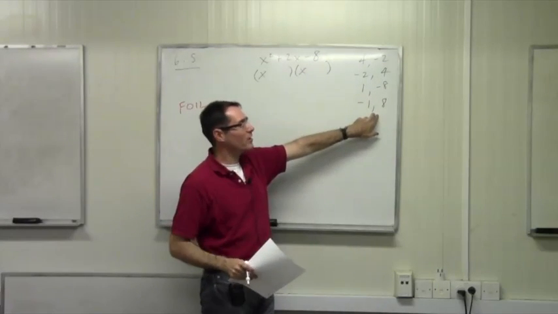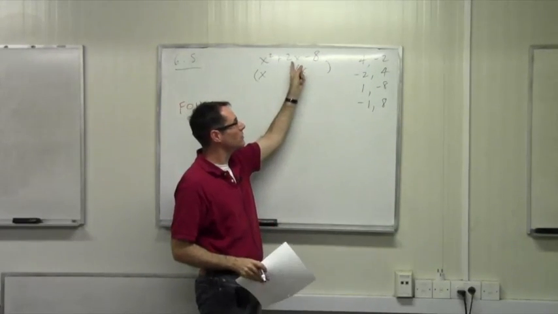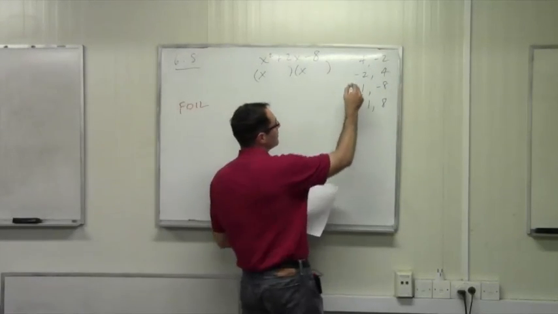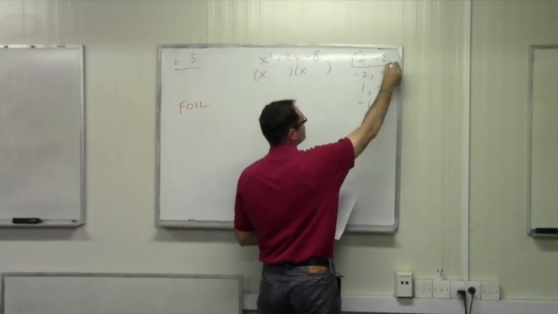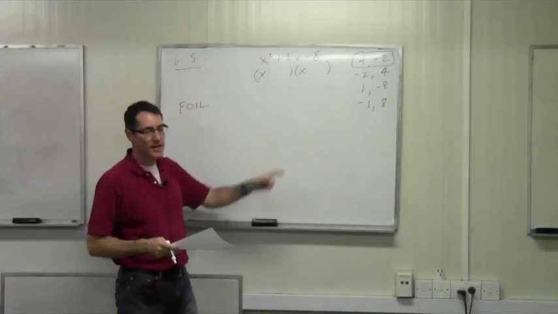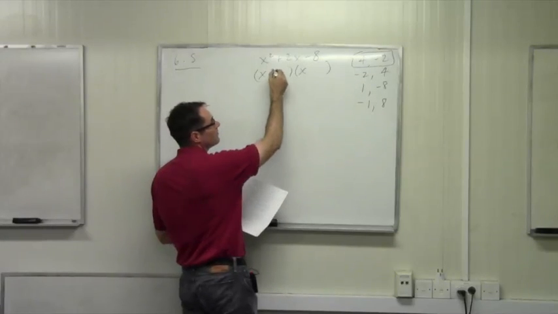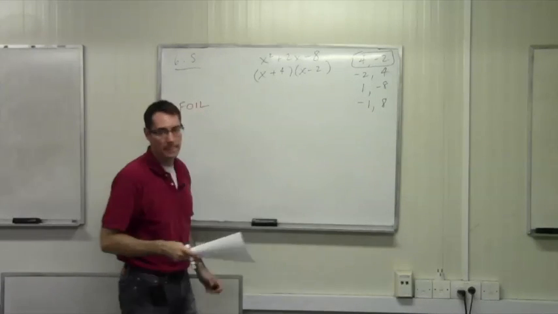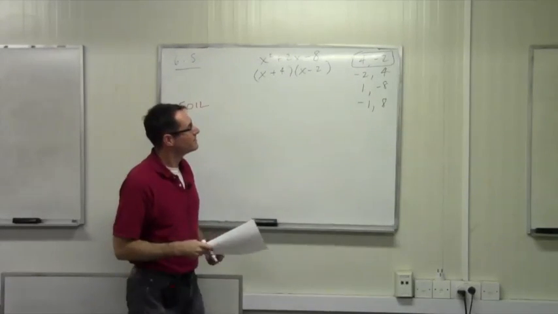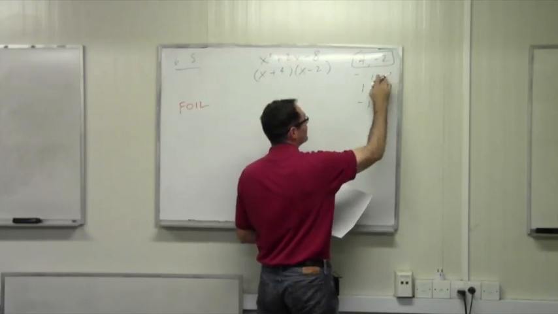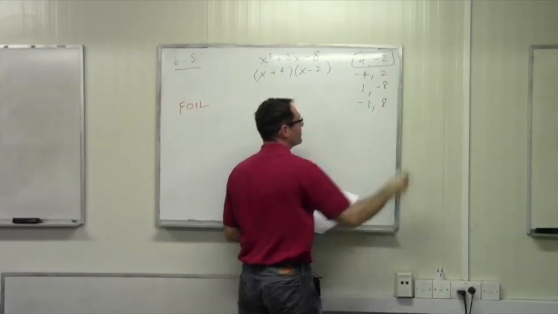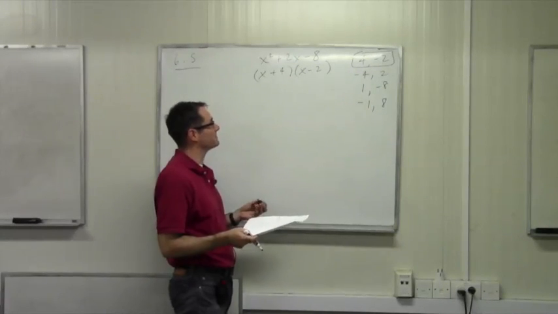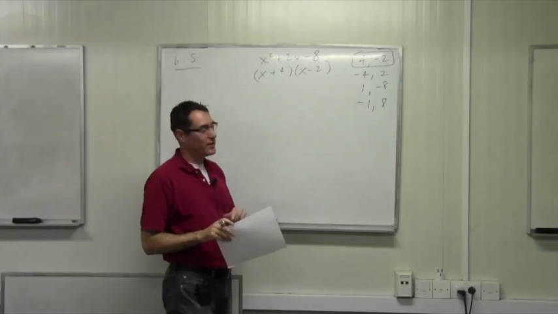When these add together, what do they have to equal? Positive 2. Which ones of these add together to get positive 2? How about the first one we wrote down? None of the other ones add together to get 2. So plus 4, -2. I wrote it backwards, didn't I? How about -4 and 2? Better? Thanks. I think I did the exact same thing last time I taught this. Oh, well, because my brain works the same way.